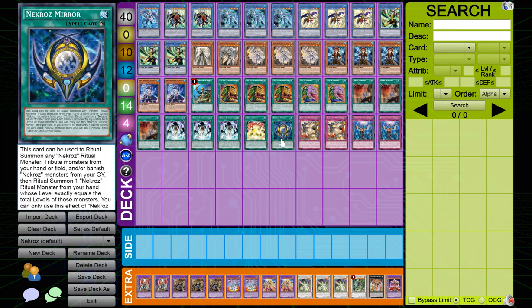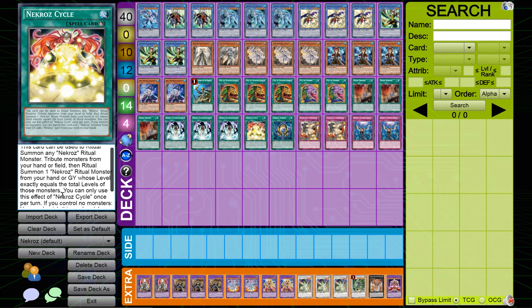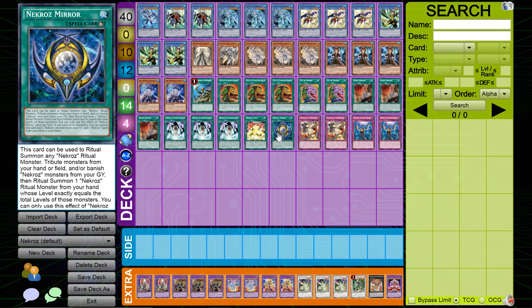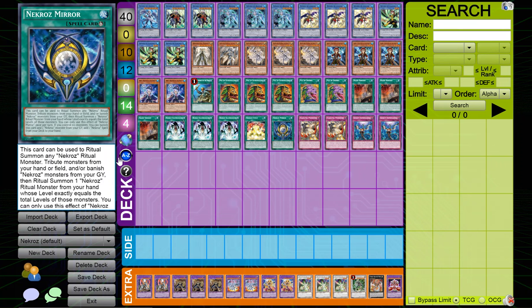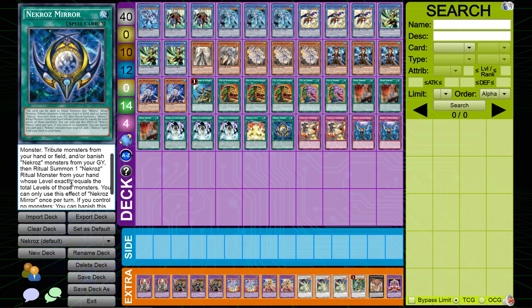This card basically just uses it from the graveyard. This card uses it only from the hand, which is fine. I kind of wish there was one that used it from the deck, but that'd be too OP. But yeah, this is definitely really good. Just play these at one copy each. You might want to bump up Mirror to 2 and cut out Cycle, but I kind of like Cycle just as a generic spell. Plus, you could come across some issues if you play too many of the same card, but really they're not very glaring issues.